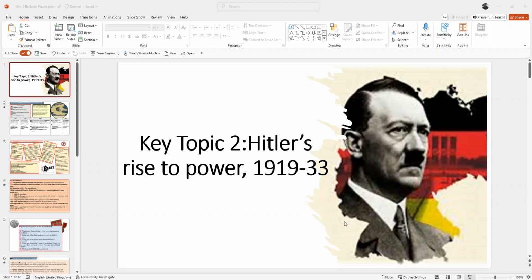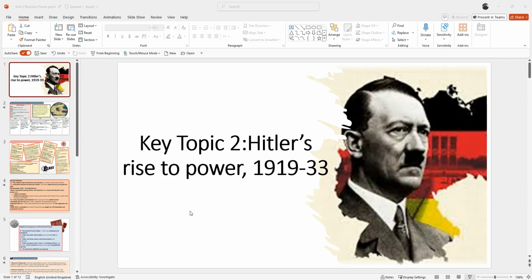So let's see how Hitler gained power in the 20s. You already know what happened in Weimar, Germany, so let's look at how Hitler used events to get more support. In 1918, he joined a small political party with only 23 members. By 1923, he gained over 50,000 supporters.